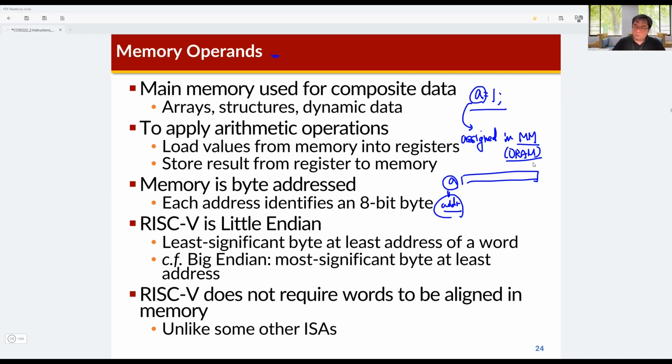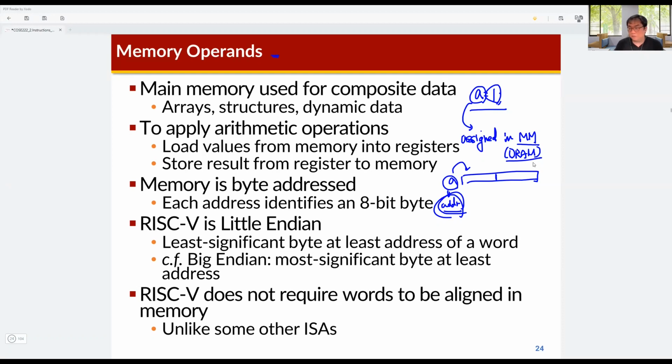Like this house number, each data space assigned in the main memory has its own address. And in the assigned memory space for variable A, this data is stored.